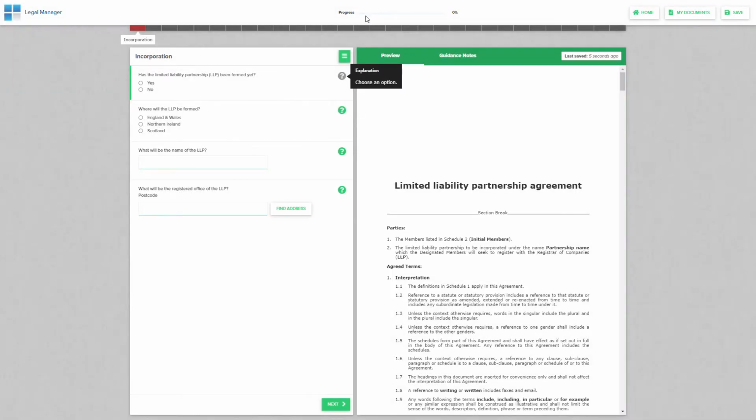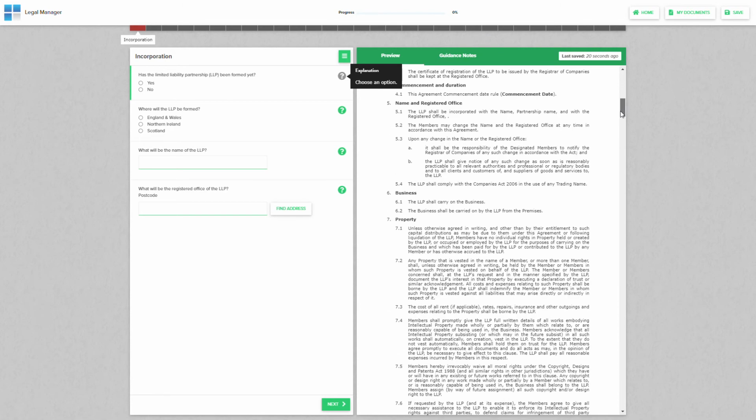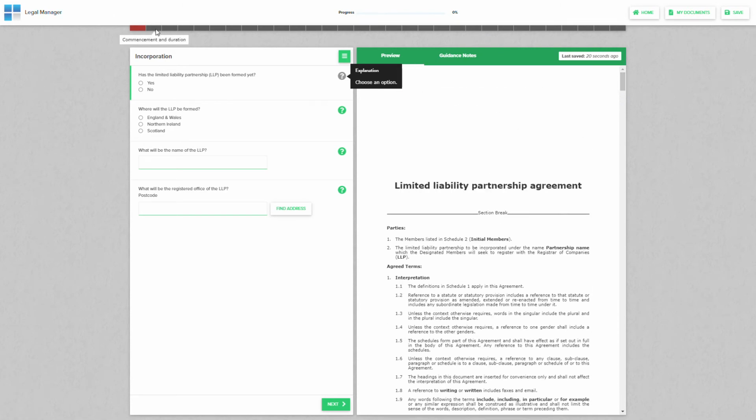At the top of the screen, you've got a progress bar out of 100%, and also these bars here, many of which are broken into various areas of the document, which you can see here on the right-hand side, which we're going to start filling in. The bars are broken down with topical areas, so you can get an understanding of what information you're going to have to fill in around there, and we'll navigate back to those areas at any point you need to. There's also an explanation in case you're not too sure about what information it is that you're filling in there or how to answer that question. If you click on the question mark, there is an explanation that pops up, which is also really useful.